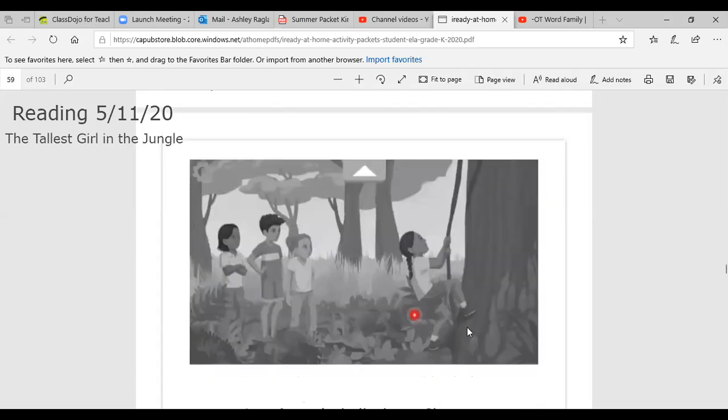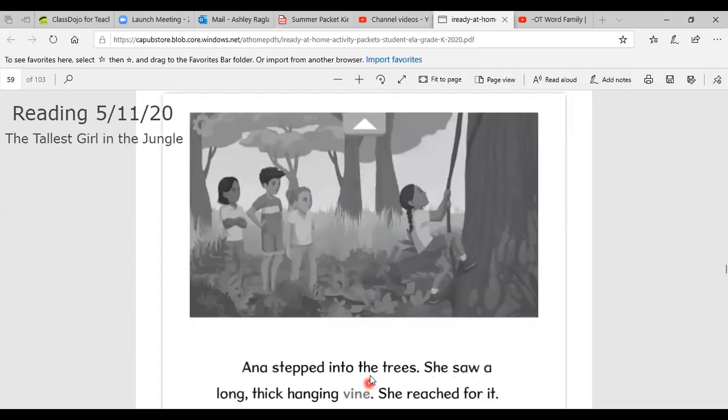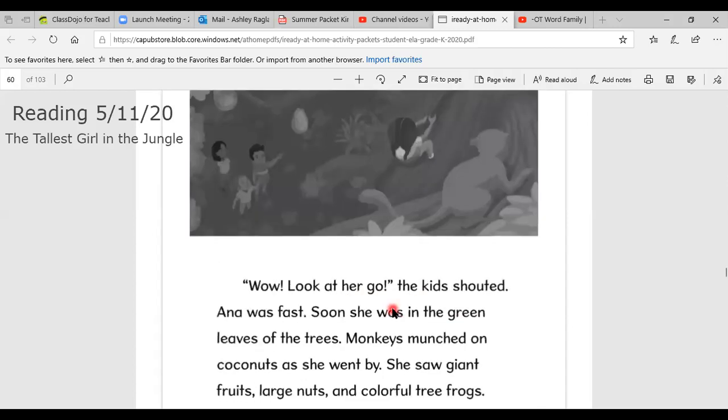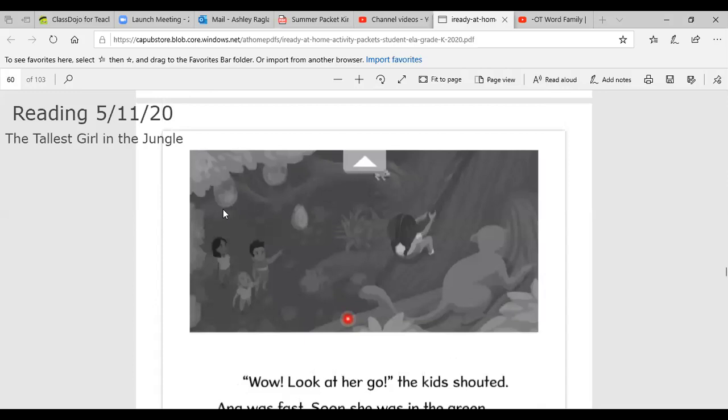Okay, so we know who our main character is, right? You know that a main character is the person we see the most, and who we hear from the most, who talks the most, and who the story is actually about. So are her friends the main characters? How about this guy right here? No, we don't even know his name. Our main character is Anna, because we see her the most, the story is about her, she talks the most, she is our main character.